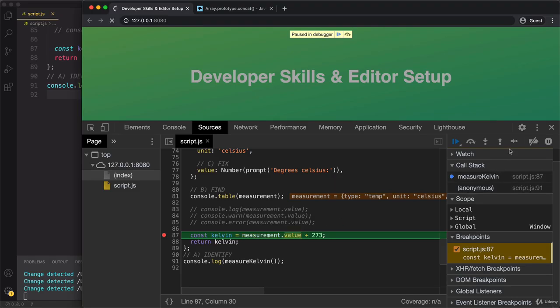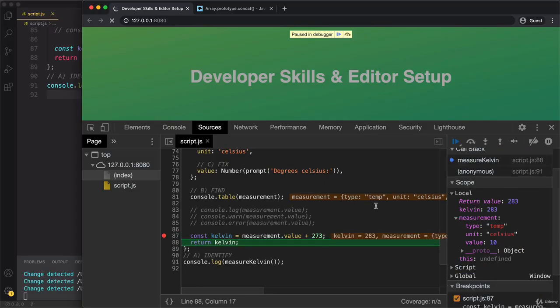And now we can execute the rest of the function simply by hitting this step button here. So basically this will then go to the next line of code. So now we have Kelvin set at 283, because the previous line just executed. And here we are in the last line. And so now we can see here, return value will be 283. So with this one here, we can execute one line at a time. And for now, just ignore these 3 buttons here. You can explore them a little bit later.